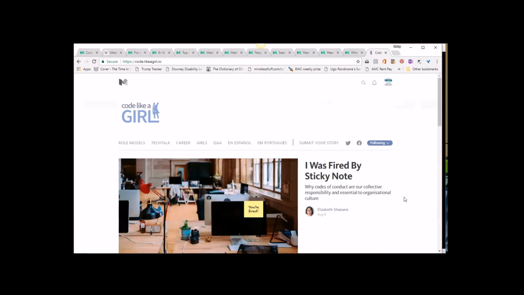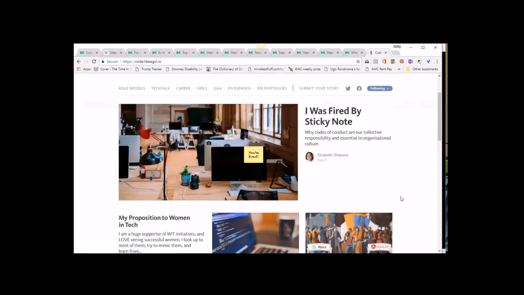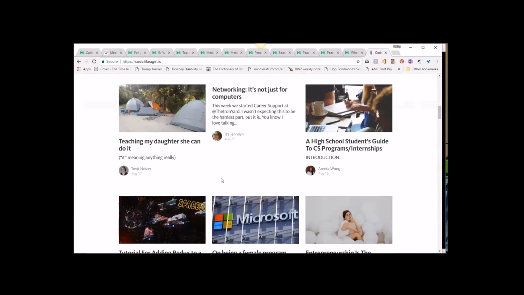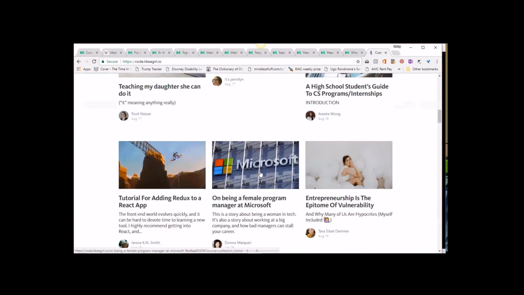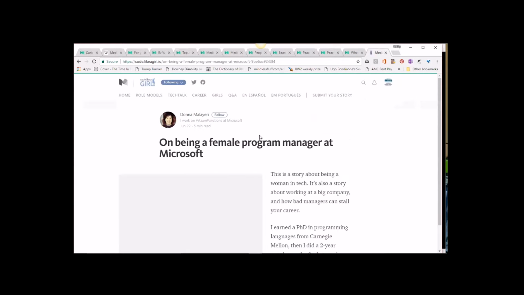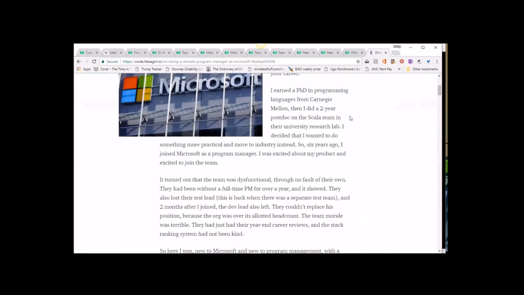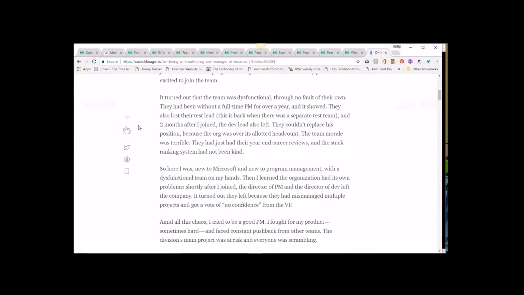Most publications try and keep their content scoped down to either topics written in a certain way or things written about a certain topic. So let's come down here to one of the articles that I know has got some interesting information on it. This is an article that I clicked on the picture that goes with it and got to this article from June 29th on being a female program manager at Microsoft. So here we've got all of what this author had to say. We can see she's gotten 151 claps. And here you can see as I clap on them, the number goes up and the total goes up.